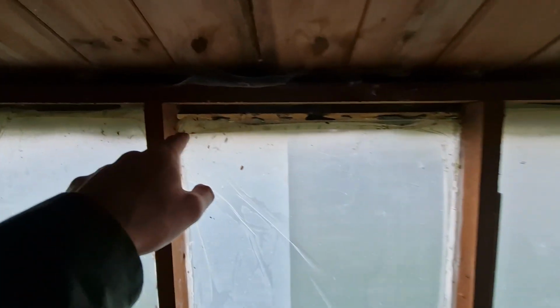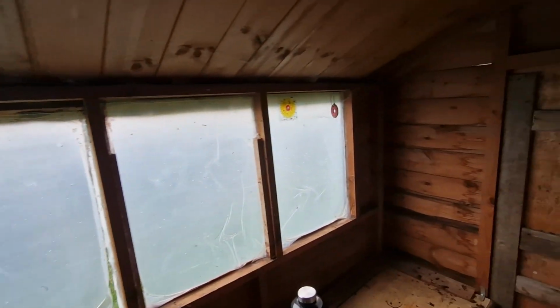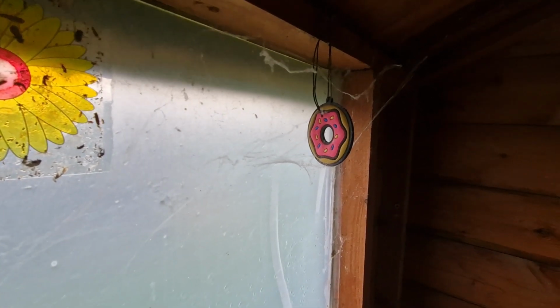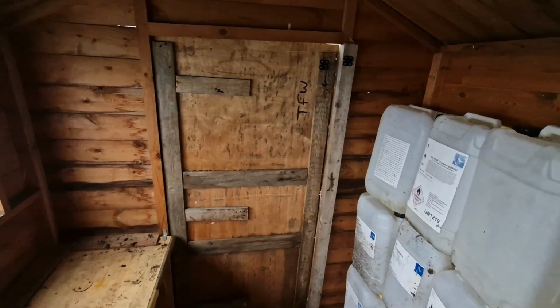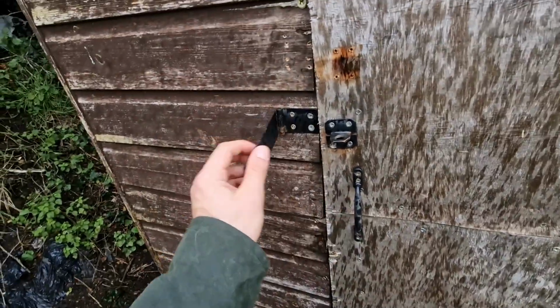And I've also got a gap here. I don't know if that's intentional, but it definitely allows airflow, so I'm not going to complain. Stop the mildew. And then we've got a nice little donut air freshener. You can't complain when you get one of those with your shed. That is brilliant. So we'll go outside now, if we just push the door open. As you can see, it's nice and muddy outside, but we've got boots on, so it's okay. Let's close that up. We need to get a padlock for that, definitely.